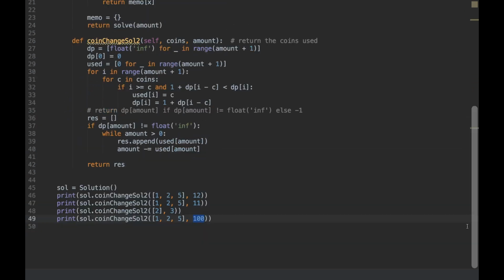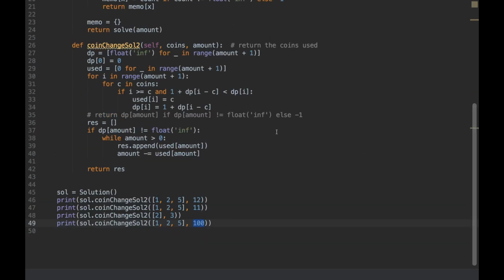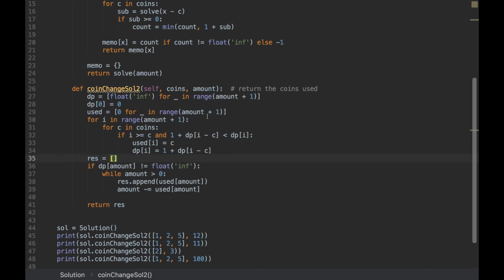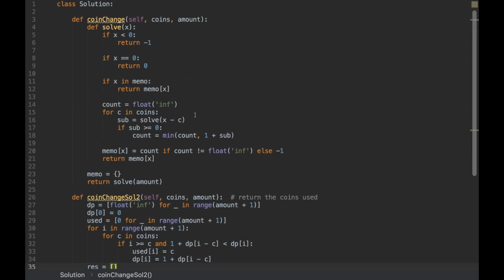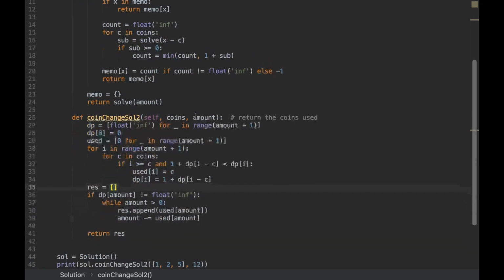And that's pretty much it. Most of the time we just need an extra array to keep track of the solutions that we are using for a dynamic programming solution. So I think that's it for the coin change problem.